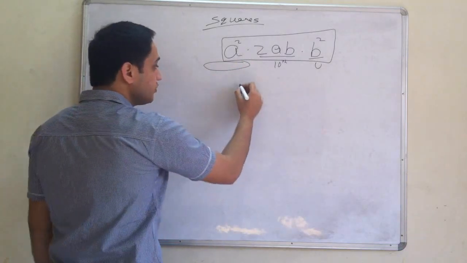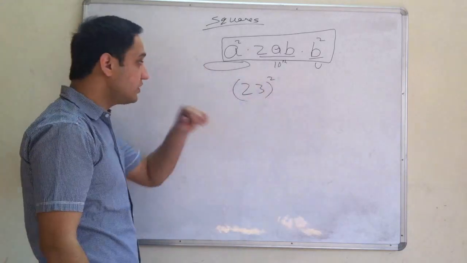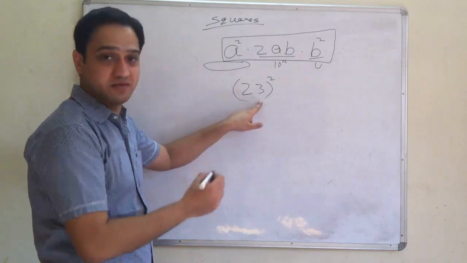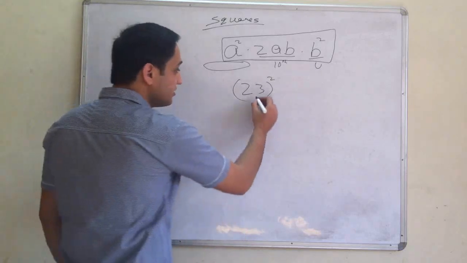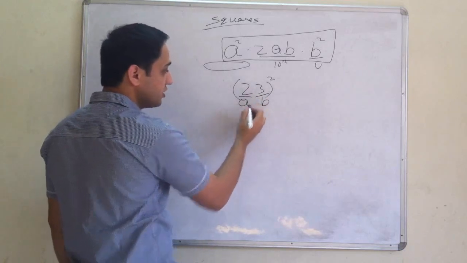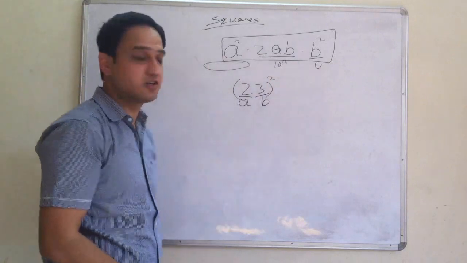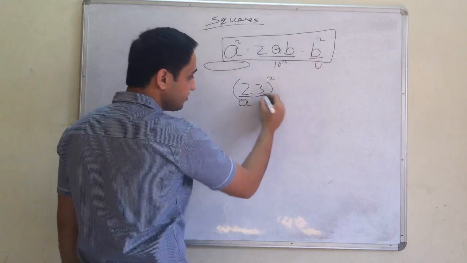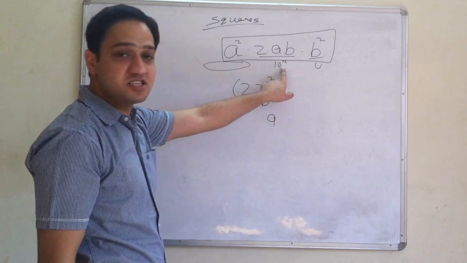So let's suppose we have to find the square of 23. Okay, so for 23 we can apply that formula, because here the last digit, the unit digit, is 3. So this digit represents B and this one is A. So you can apply this formula on 23. So see, B square, 3 square is 9. So this is my unit digit. Next will be the 10th place digit.